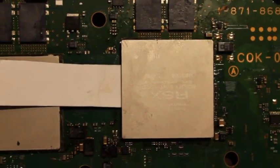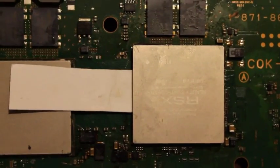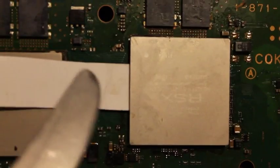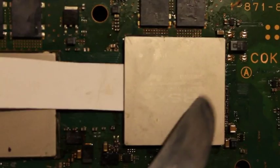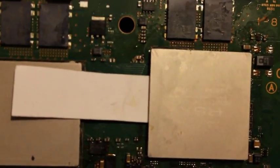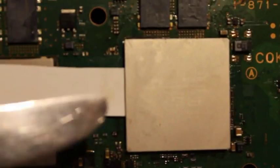The best way to do the RSX one is get a little piece of cardboard, about as thick as, say, a cigarette pack, something like that. Then the important thing to do is make sure you insert it in the middle side here between the CPU and the RSX. There's little components actually underneath the RSX heatsink that you'll break off if you try cramming something in underneath the heatsink on any of these other sides. So what you do is take a little piece of cardboard, slip it in underneath here. There's two little RAM chips on the corners that this will fit between.